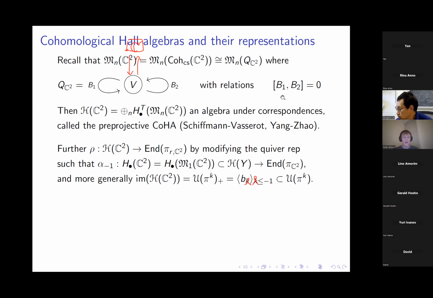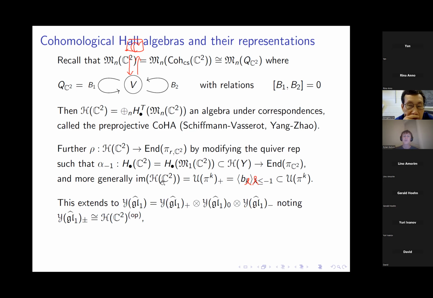Okay, great. And so I was saying, although this algebra here, this so-called pre-projective coha, doesn't see the full algebra of modes, it only builds the positive half. There's a natural algebra which extends this, and it's precisely this affine Yangian of GL1 that I was mentioning in the previous slide. So the affine Yangian of GL1, I'm not going to give the generators and relations description, but it has a triangular decomposition as a tensor product of three factors, the middle of which is a commutative subalgebra. Doesn't commute, it's not central, but it's commutative itself.